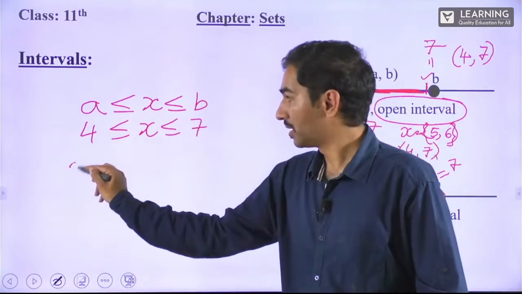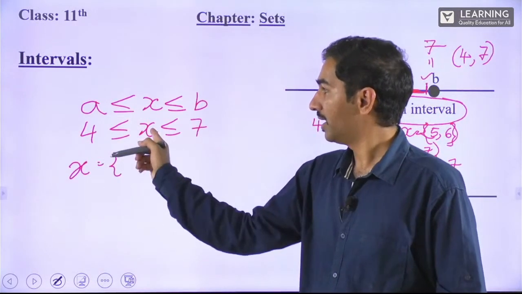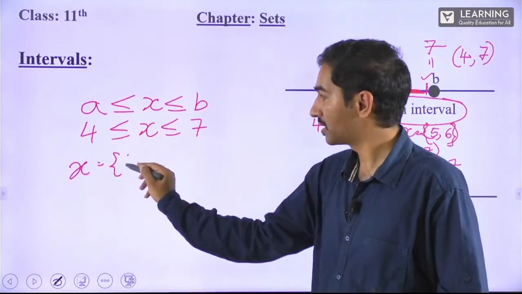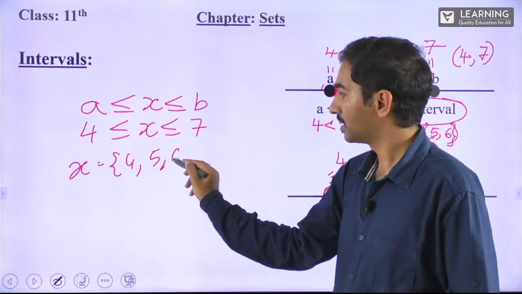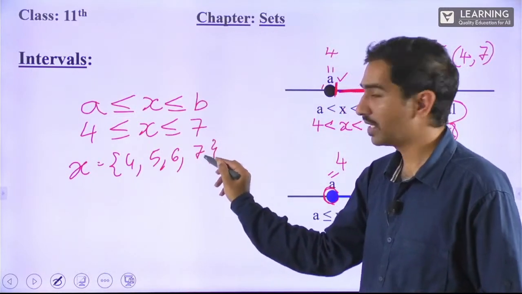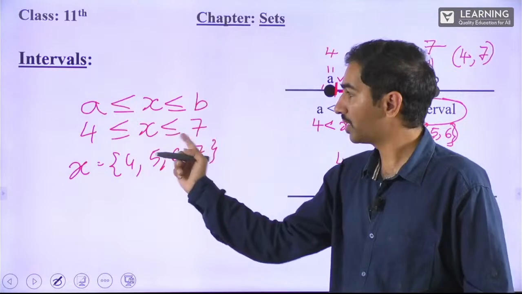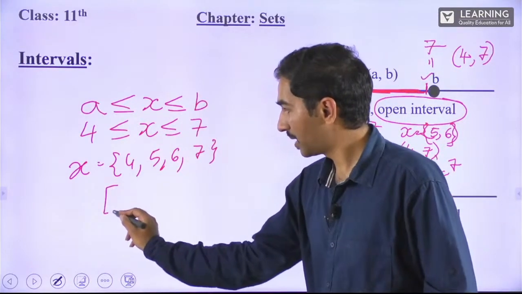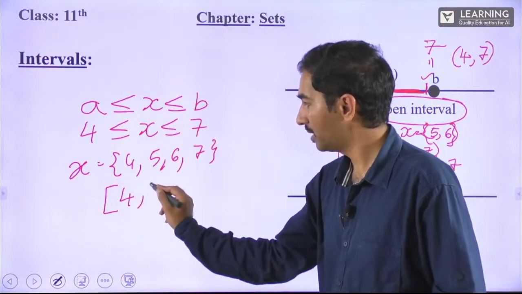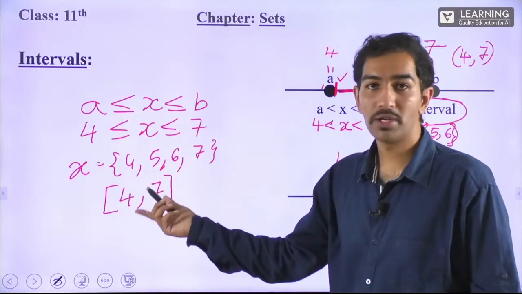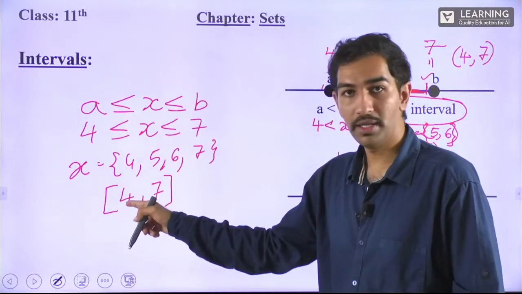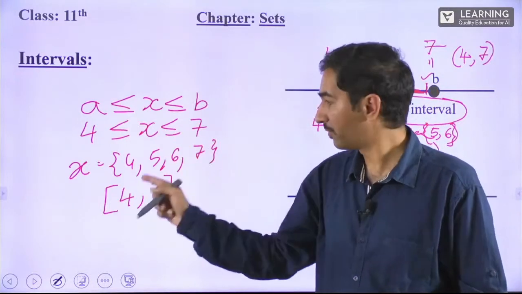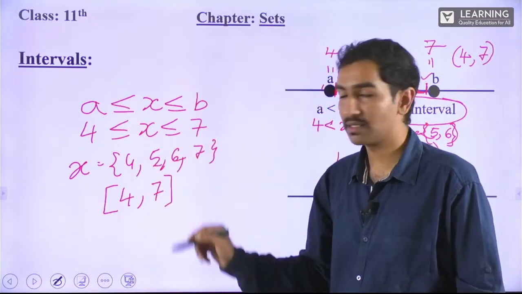Now what is x equal to then? x is greater than or equal to 4. So we are including the value of 4, right? So let us write 4, 5, 6, 7. Why are we writing 7 also? x is lesser than or equal to 7. So now how do you represent this interval? Square bracket 4 comma 7. Which means what, students? We can include the number 4, we can also include the number 7, and we can also include the numbers in between 4 and 7. So that is 5 and 6.